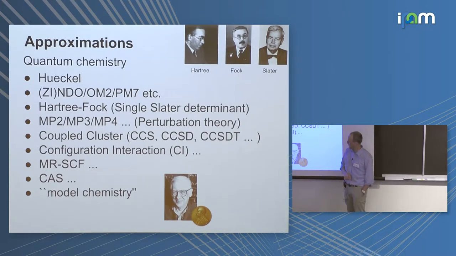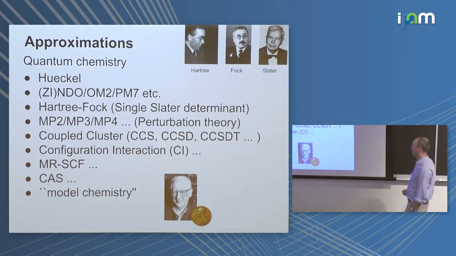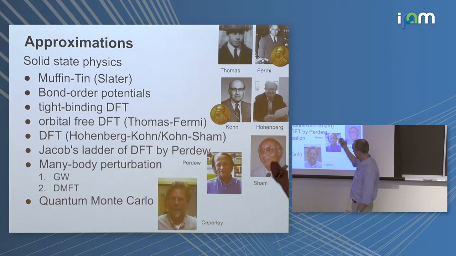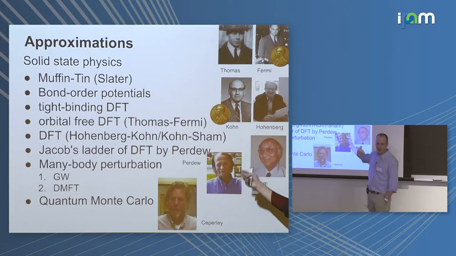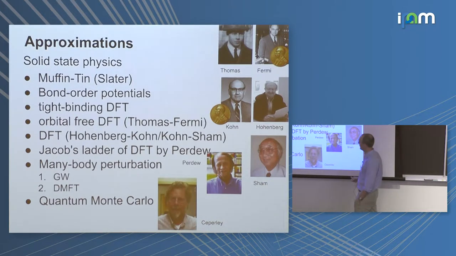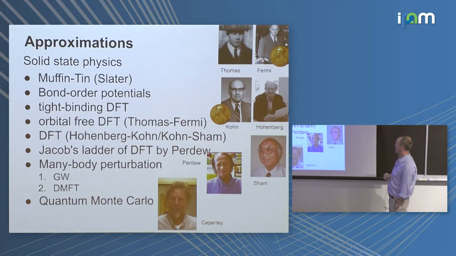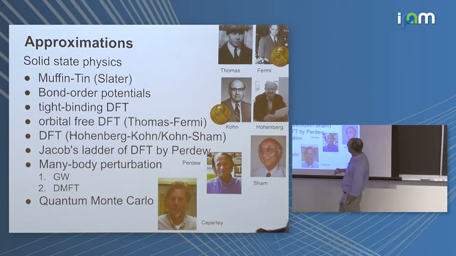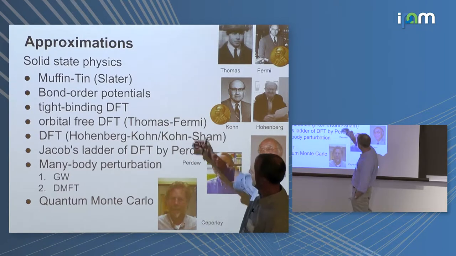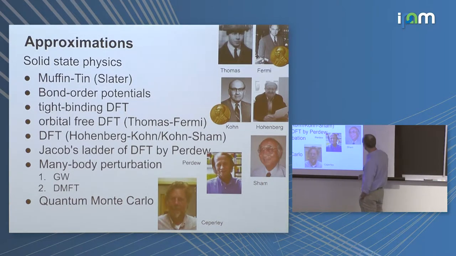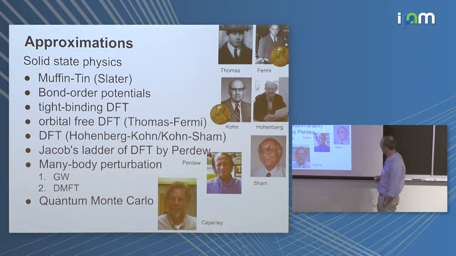I should mention John Pople, who shared the Nobel Prize with Walter Kohn in 1998 for what's called model chemistry — I'll come back to that later as we revisited it with machine learning. Theoretical physics went through something similar with different names, but many things were invented multiple times. Kohn-Sham DFT is very similar to Hartree-Fock — it's also a mean field. There are also semi-empirical methods, many-body theories, and quantum Monte Carlo. Famous scientists in the field include David Ceperley and John Perdew.